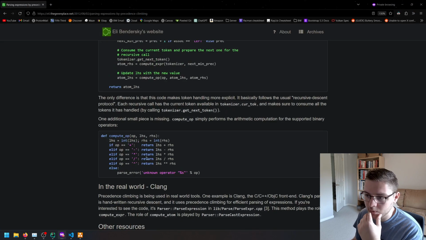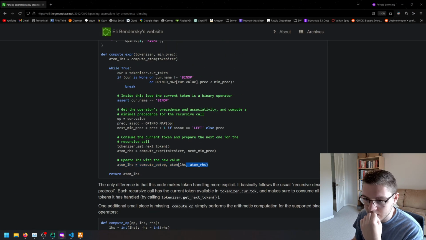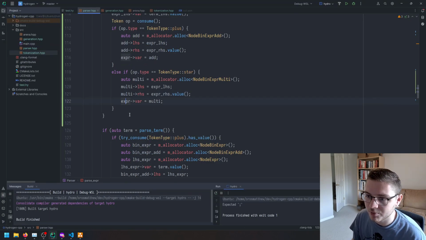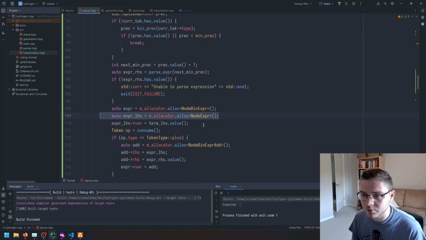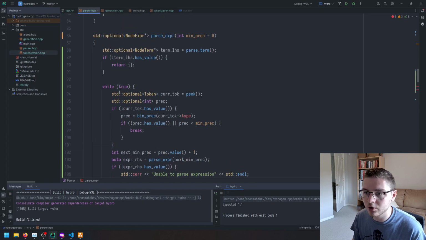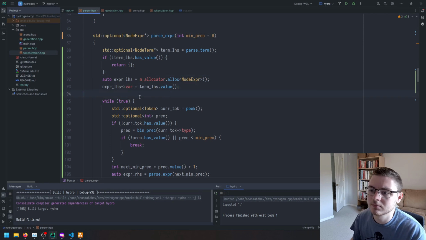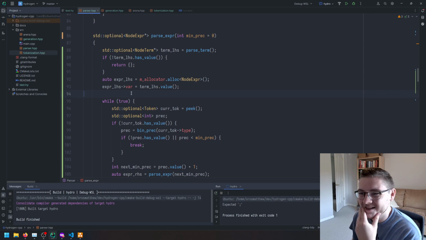There we go. So now if we take a look at what we have here, then we set the left-hand side equal to this expression, which is this expression here. Okay, I see. So what we actually need to do is take this expression left-hand side and probably just pull it all the way up here. Like that. I think. Something seems a little off here, I'm not gonna lie.